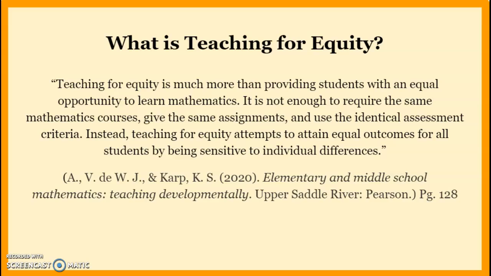The textbook explains that teaching for equity is much more than providing students with an equal opportunity to learn mathematics. It is not enough to require the same mathematic courses, give the same assignments, and use the identical assessment criteria. Instead, teaching for equity attempts to attain equal outcomes for all students by being sensitive to individual differences.